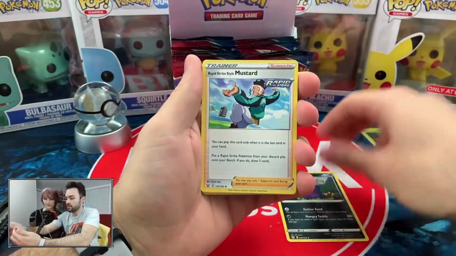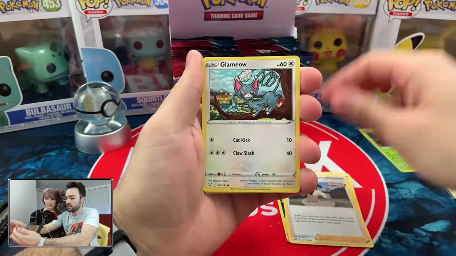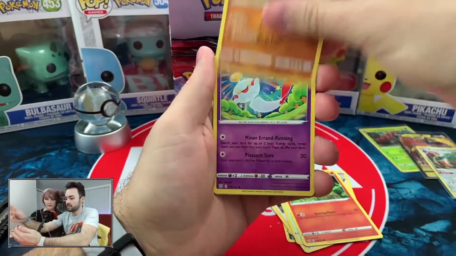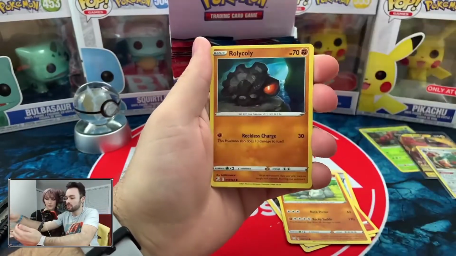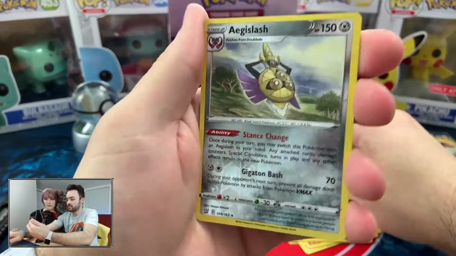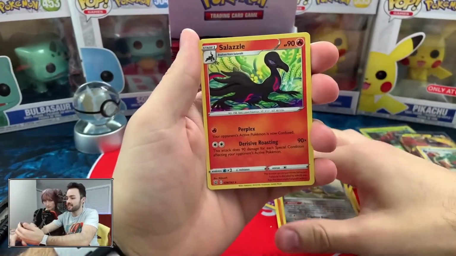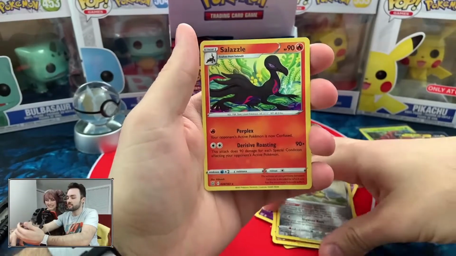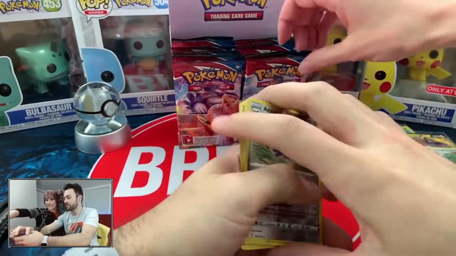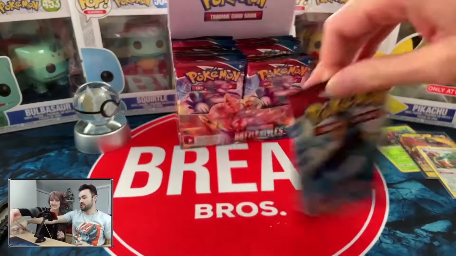Morpeko, Rapid Strike Mustard, Bruno, Glameow, Zizzlipede, Onix, Chimecho, Rolycoly, a reverse holo Aegislash. It's gonna be good. Oh, and a Salazzle. God, I'm so excited I can't pronounce things tonight.